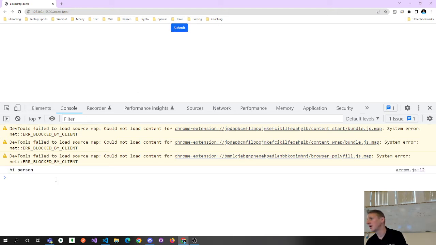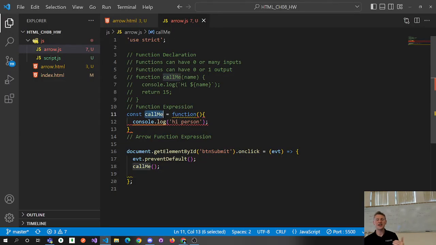Okay, so this is the function expression syntax, which is a step towards how to create an arrow function expression. In order to create this arrow function expression, we have to understand this syntax.